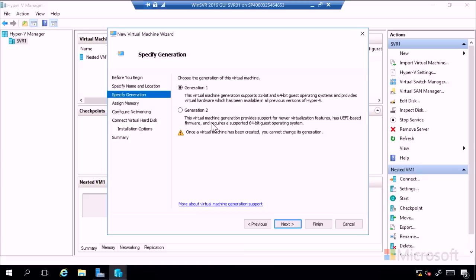Now, this virtual machine is basically the settings that will be run when the virtual hard disk is attached to it. So this is basically the settings for the VM itself. We can set in here, again, if it's going to be a Gen 1, it supports 32-bit and 64-bit, or Gen 2 is only 64-bit, UEFI-based firmware, and virtualization features. So depending on the role of the guest itself, that's when you're going to want to determine if it's a Gen 1 or a Gen 2. This is not something you'll change after the fact. You'll build it as a Gen 1 or as a Gen 2.